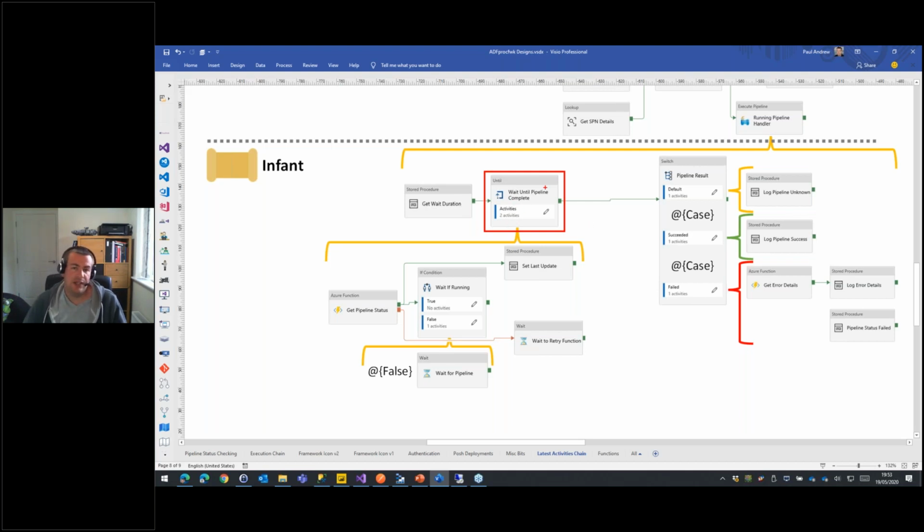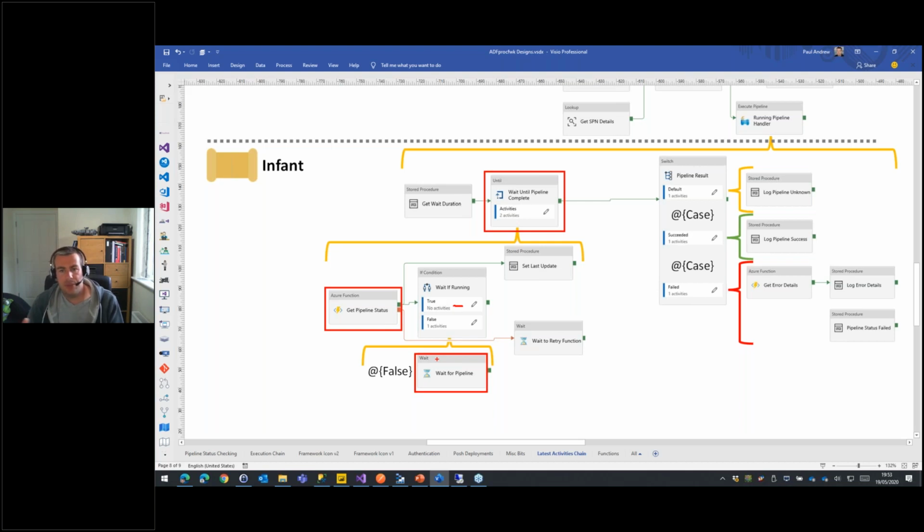And within that until iteration is our second function that will check the pipeline status. So for every iteration, here's the run ID, has that worker pipeline completed or not, and what was the outcome. If that worker pipeline is still in progress, we get that status back, and we will wait for the next iteration. Otherwise, we will just return.